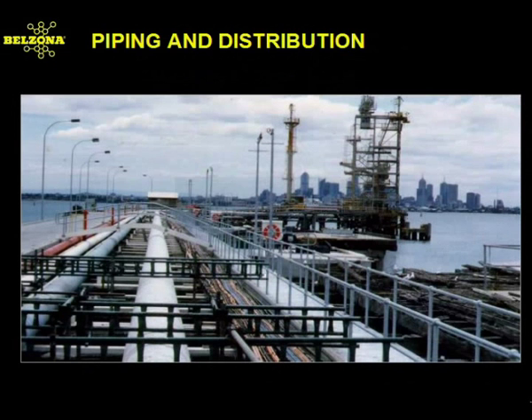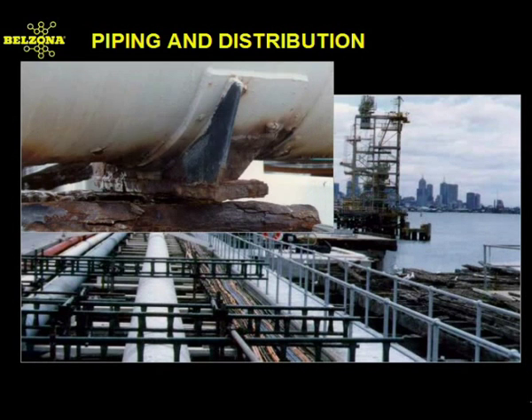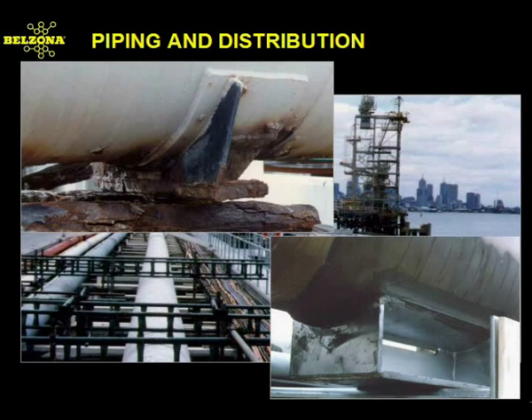Chemical plants are composed of miles upon miles of pipelines. Both the exterior and interior of pipes most often need to be coated and protected. Belzona offers systems of coating materials to line and coat pipes, and also offers materials to rebuild corroded areas. The products' high adhesion to various substrates makes them ideal to bond sleeves and patch scratches or voids over a section of pipe. In this instance, the high level of corrosion on the pipe's support and wear pad has become so severe that it has extended over to the surface of the pipe. Belzona products can be utilized to rebuild the pipe support and bond wear pads.